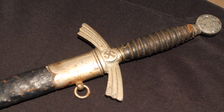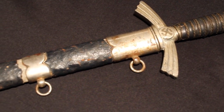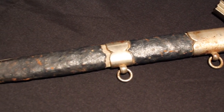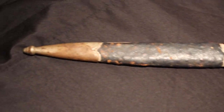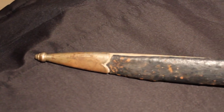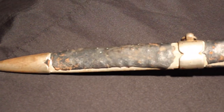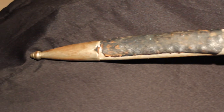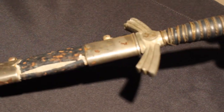You can see all the different types of weathering that this thing has undergone, but I wanted to emphasize how the first model Luftwaffe and their leather covering is really susceptible to weathering. Look at this, completely split, cracked, just hanging on here. And that could be a problem, obviously, for the demand on pieces like this by the collector.